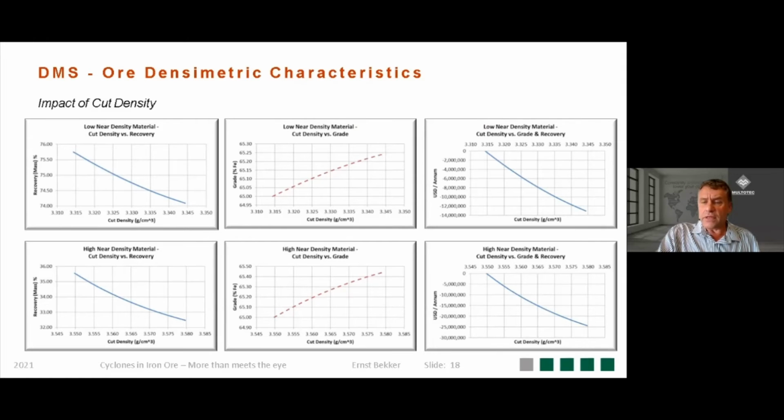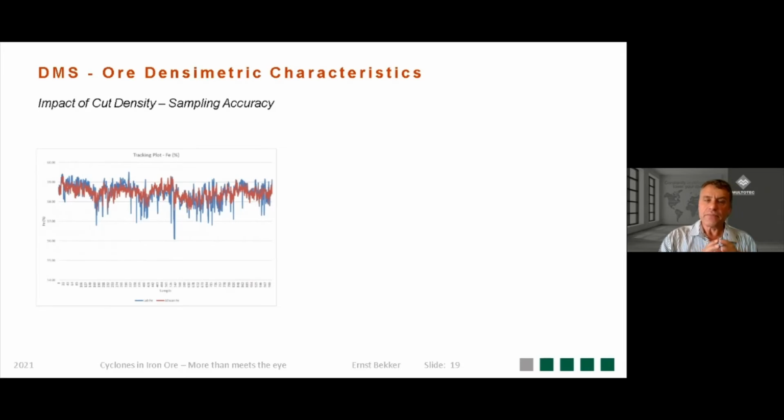On the economical side, that is the impact that you could see on your low near gravity material, obviously about 13 million US dollars, and then on the high near density material about 25. Now, if you speak to clients, they would say, hang on, why is this a big deal? Because if the product quality is changing, we will be aware of that, and we will take counter action to make sure that we counter for this deviation.